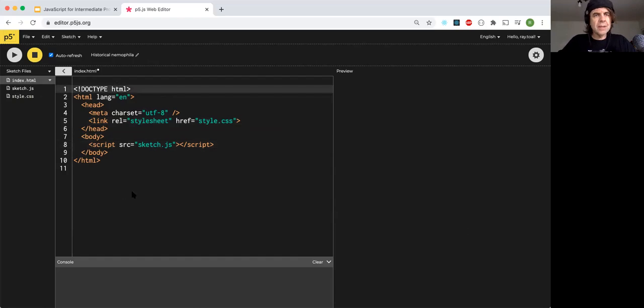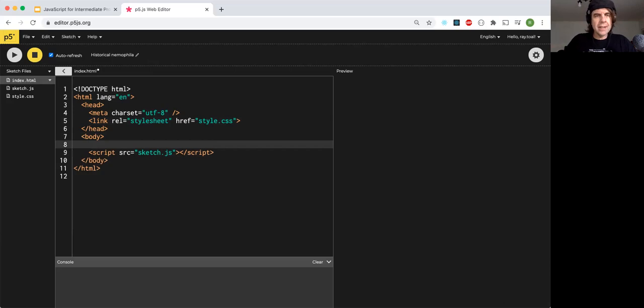Well, again, HTML is the content of your document. CSS is how your document looks, how it is styled, the fonts, the layout, the colors. And JavaScript is how the document behaves. How do you respond to things that happen? How do you respond to events that happen, to the clicks and the mouse moves and things like that? The P5 editor will give you these files called sketch.js and style.css. We'll leave those names in place for now and change them later. For right now, our document has no actual content.